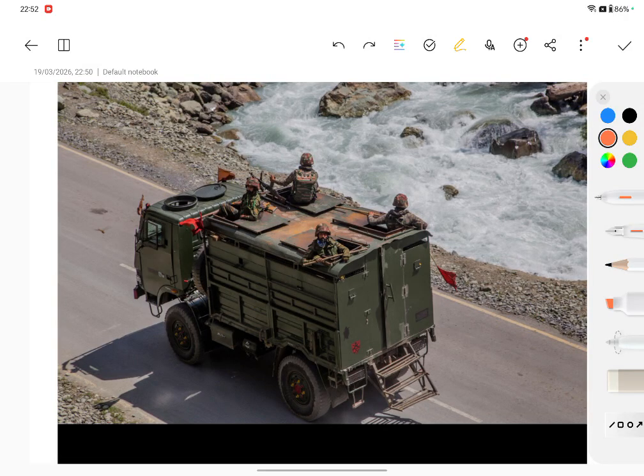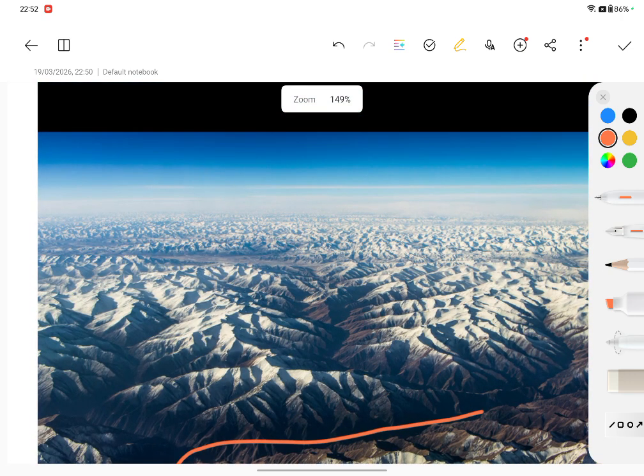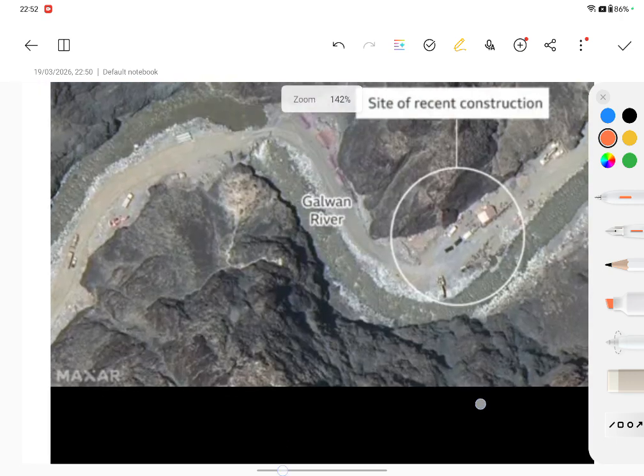So, today's next topic would be why the India-China border is a geological problem. This is one of the most tense borders in the world, the Indo-China border. But if I told you the real reason behind this is not conflict or politics, it's the geology. Because here the ground itself is still moving.